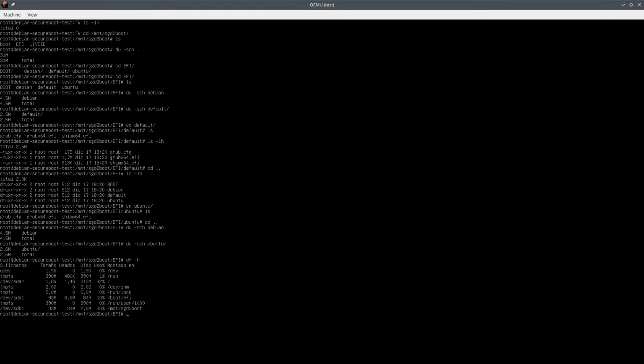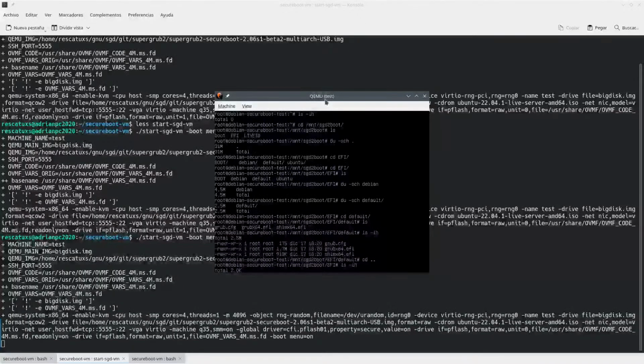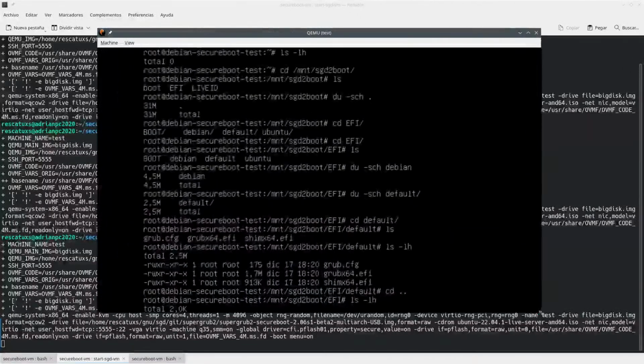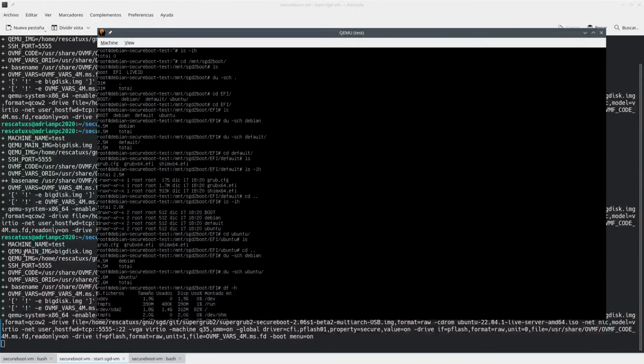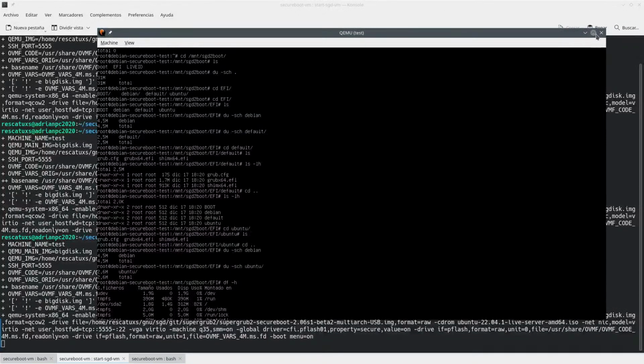So if we add Fedora, let me release this. Oh, we cannot see, let me help a bit with this. Here you have Ubuntu at 2 megabytes.